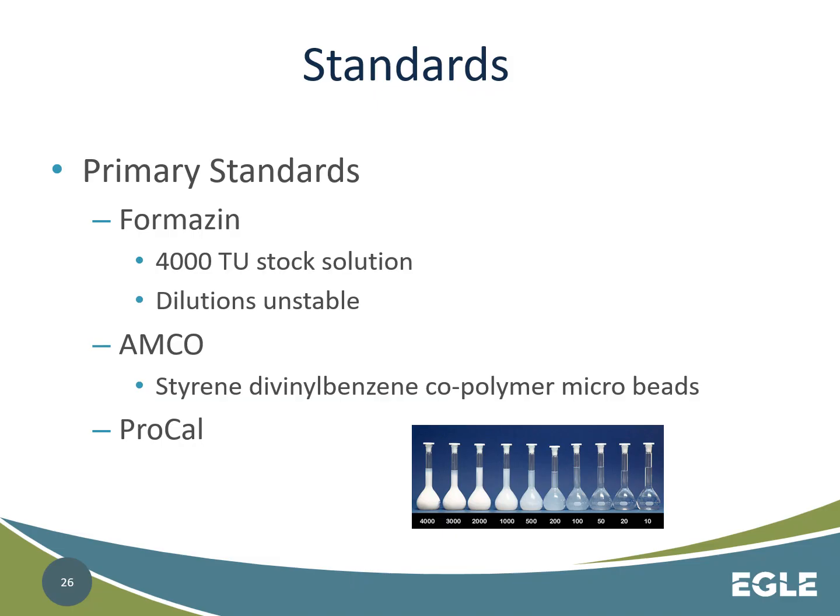And typically your machine has to be calibrated at least quarterly. Some places choose to do a calibration every month, but just to give you a heads up. So formazine comes as a 4,000 NTU stock solution, but it kind of just depends upon what you're using. As you can see, AMCO here has styrene benzene copolymer microbeads to use. I know Hach has different gel standards that you can get for primary, and so on and so forth. So it just kind of depends on what you're doing, but make sure that the stock is not outdated when doing calibration. That's one of the biggest things for primary.